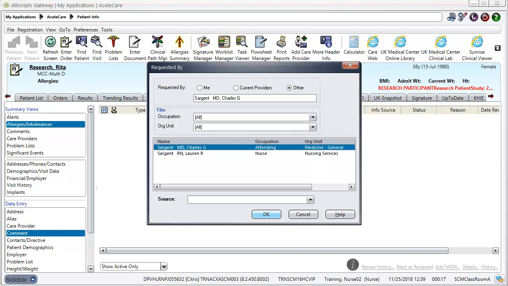When searching for a specific provider, only use last name. Type the name in the appropriate field, then wait for SCM to populate the results. Left-click on your selected provider and their full name will populate in the search box. You will next need to choose the source of the orders. In most cases, research staff will enter their orders, per protocol. Once the source has been selected, click OK to proceed to the order entry screen.